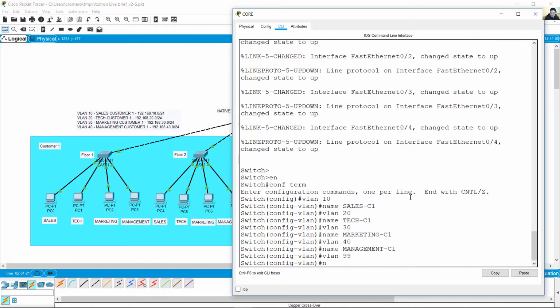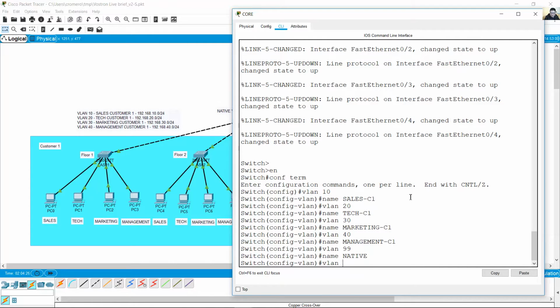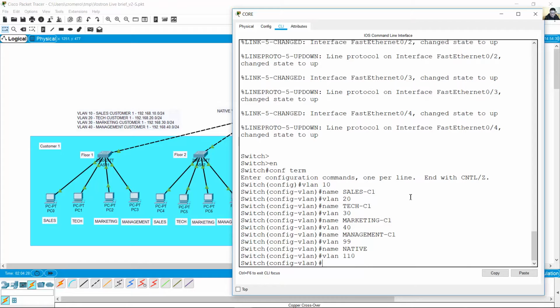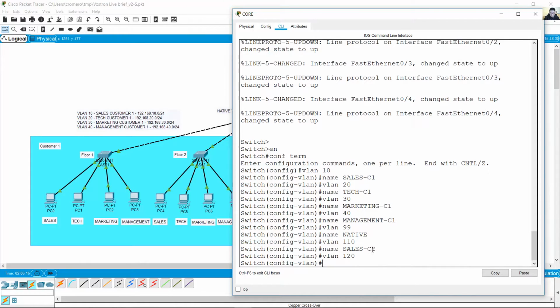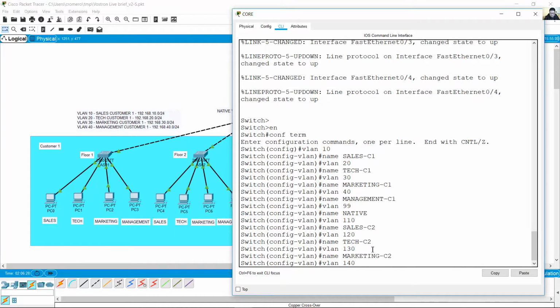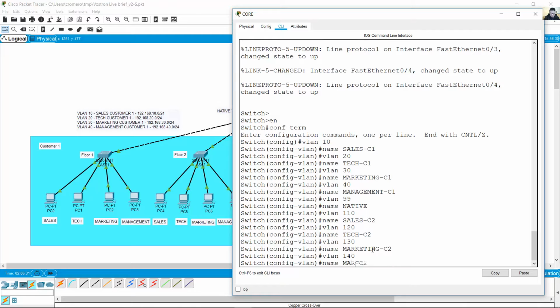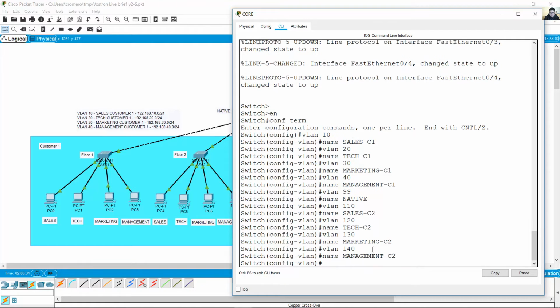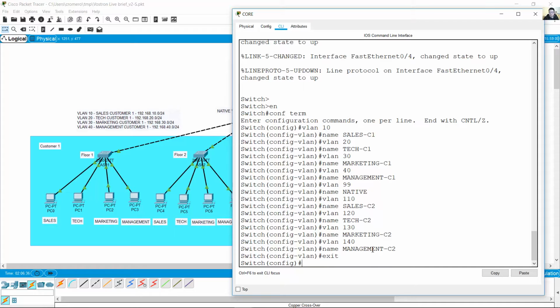VLAN 99, the native VLAN. 110, sales customer 2, 120, and so on. Ready, exit.